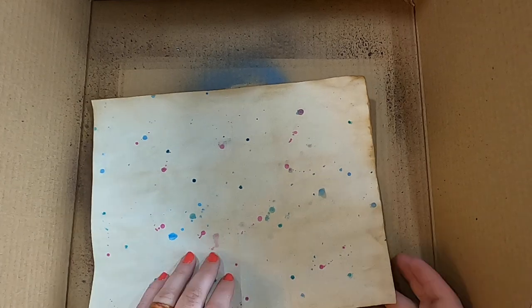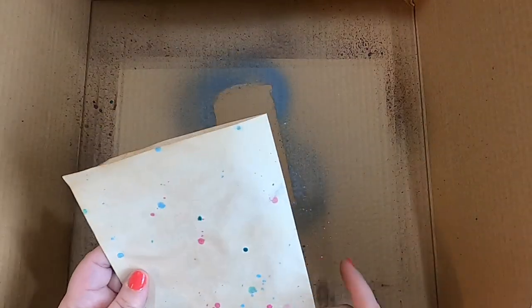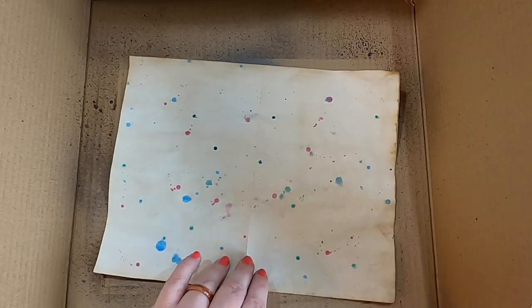Oops. Oh, and we've got the muted dots on the back. So I hope you can see that. And these aren't all the way dry. But I'm gonna do a bunch more pages like this. I'm gonna finish drying this one and then I'll do a bunch more pages like this and I'll be back.